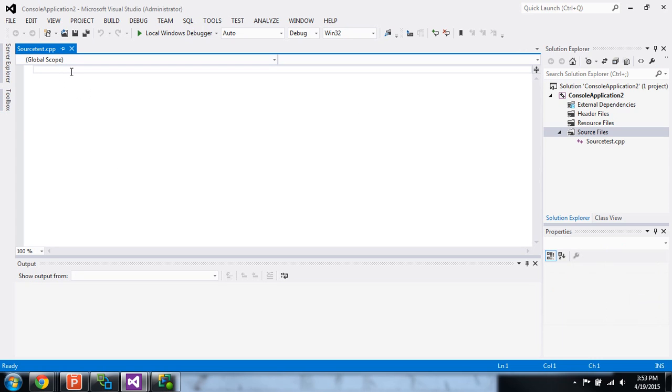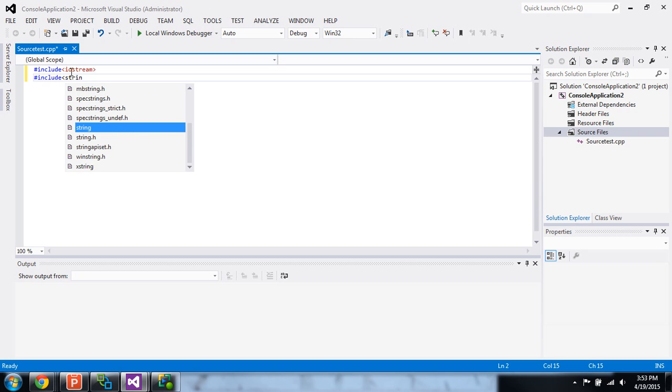So the first thing I'm going to do is, as usual, include our libraries. I'm going to include the iostream. I'm also going to include the string library because I need to use it in this code for the demo purpose.